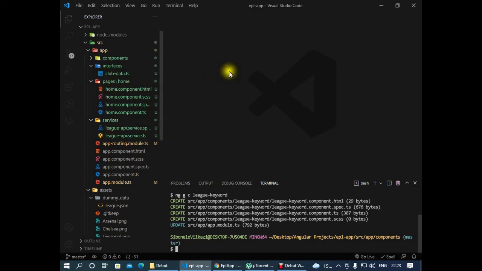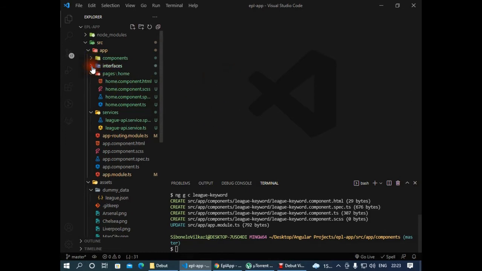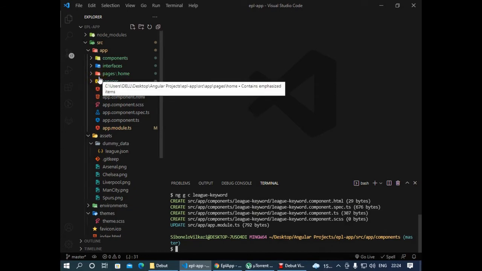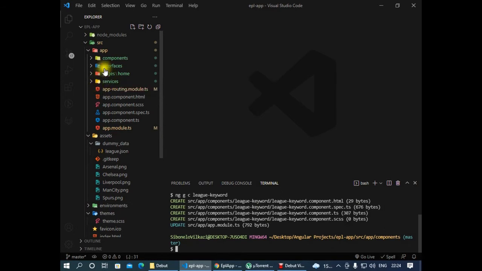So this is just to classify the actual keywords, or to classify the teams in this English Premier League table, right?